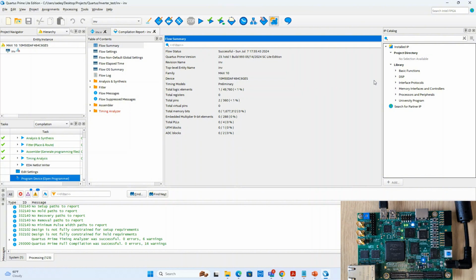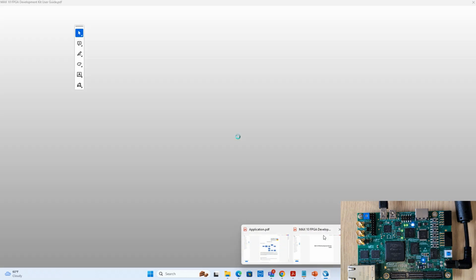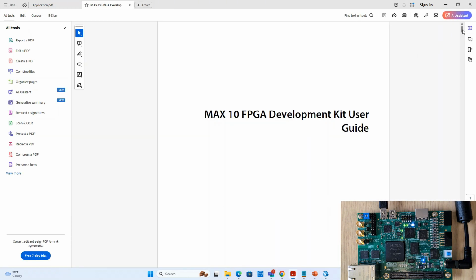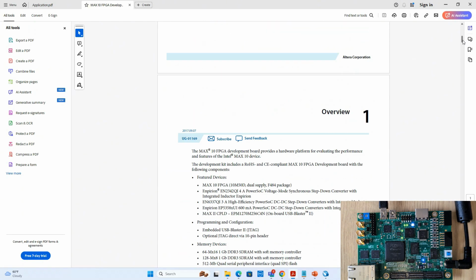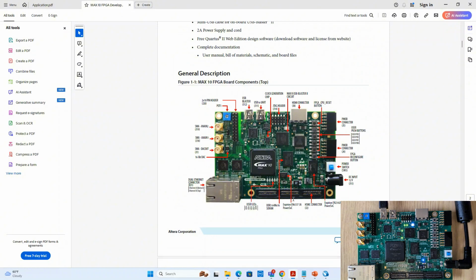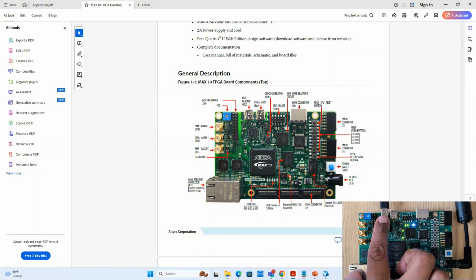Now if we bring up the user guide and go to the block diagram of this board, you can see this is the USB blaster port, mainly the port through which we will upload the program into our FPGA.